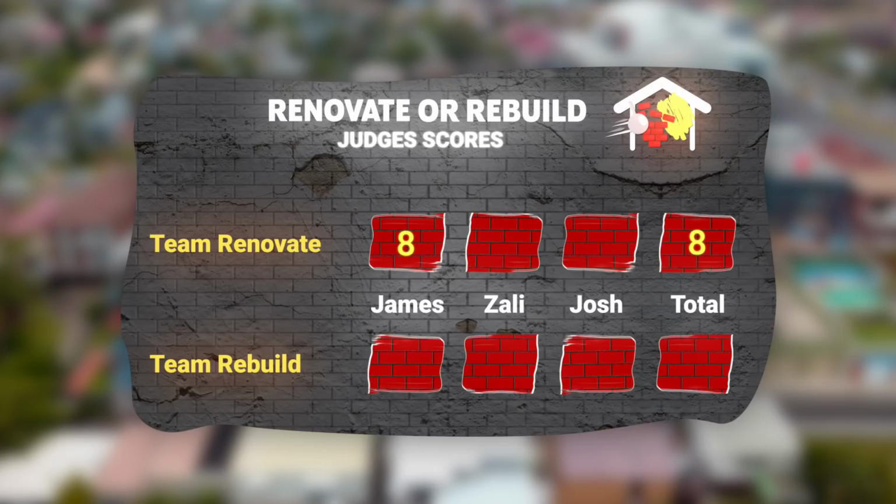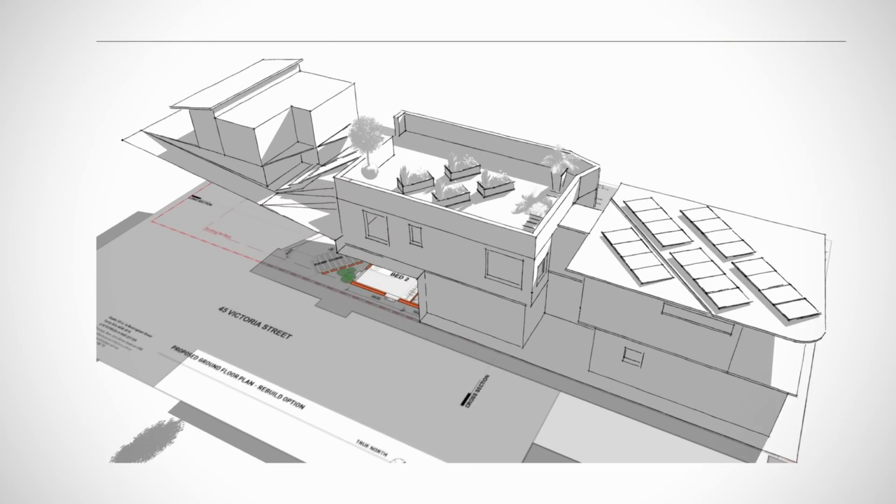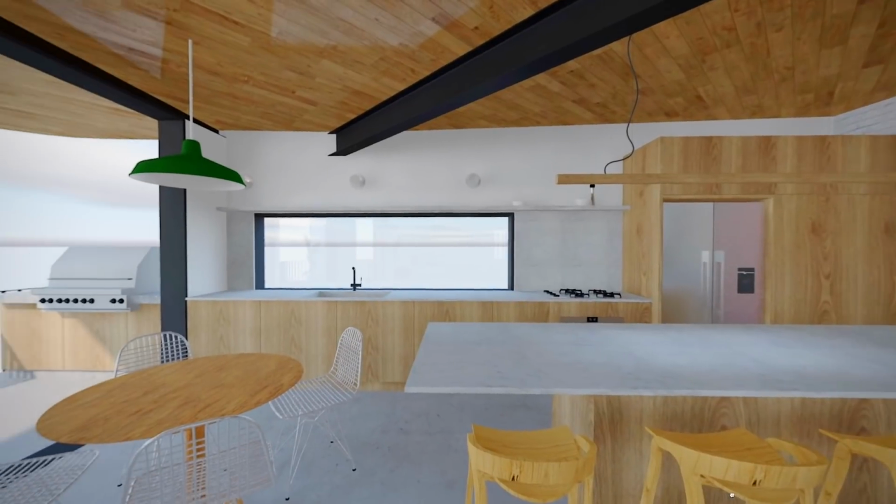When looking at Team Rebuild's design, I loved key items about it being repositioned further down the block. It's on that big slope which lets them capture the views, but I understand why coming down the block lets you have side vision better as well and gives you that beautiful airflow. I think with all of this in mind and the usability of both homes together, I'm going to give it a 7.5 out of 10. Half a point less than Michael and Carleen from the design aspect. What else did he want?